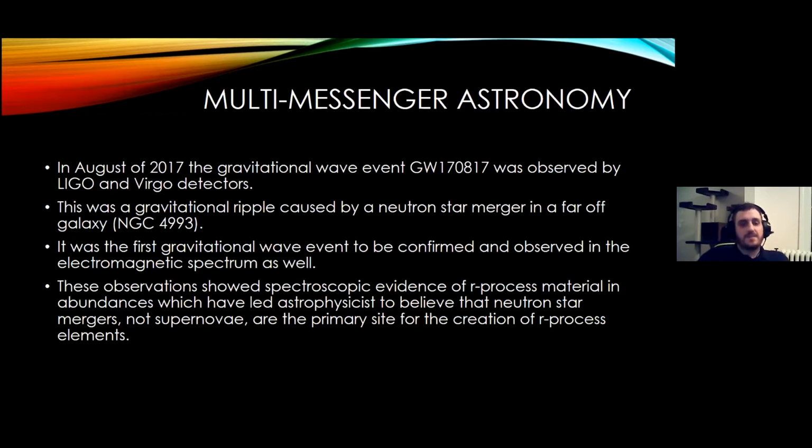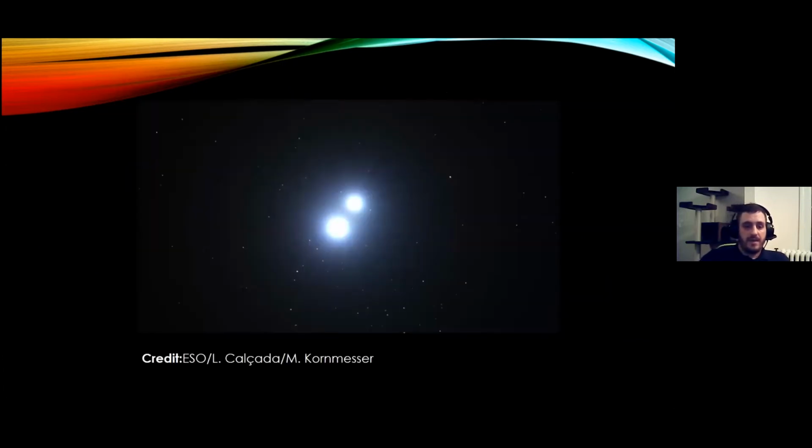Now, because of this gravitational wave event that was discovered, there was a lot more interest in neutron star mergers, as it was the first in the sort of dual messenger astronomy. And because of that, there are some nice artistic representations of it. So we're going to watch a short clip created by ESO that shows an artist representation of this neutron star merger.